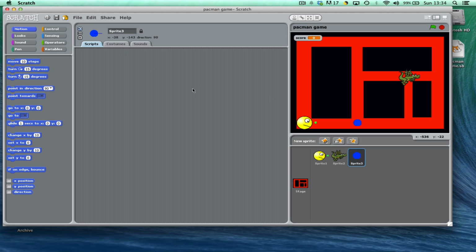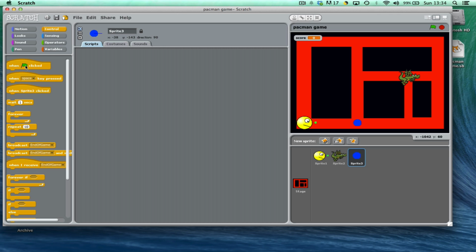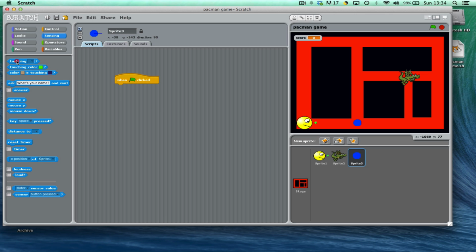Now, this next bit is very similar to how we did the game over section. I'm going to say when the game is started, I'm going to do some sensing, and I want to see when the piece of food is touching Pac-Man or Sprite 1.